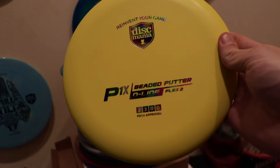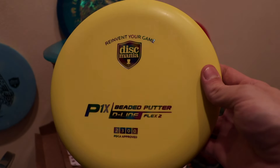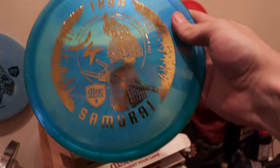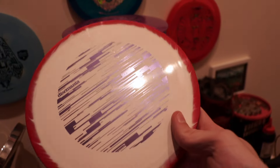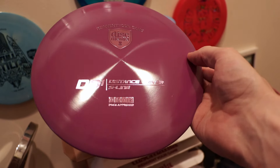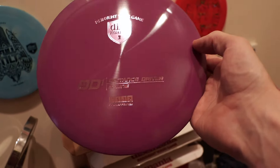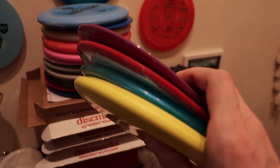The first disc that I'm going to be adding to the mystery box is the disc that you actually just saw me throwing — so I'm going to be giving away one of the P1Xs that I just received. Also, the Iron Samurai 4 is going to be included along with a Horizon FD3 — this will probably be the beefiest disc in your entire bag if you end up winning the giveaway. And a stock S-Line DD1, pretty much max distance for most people with an average arm speed. These are the four discs that I'm going to be giving away, and I'm also going to be adding one more mystery disc.